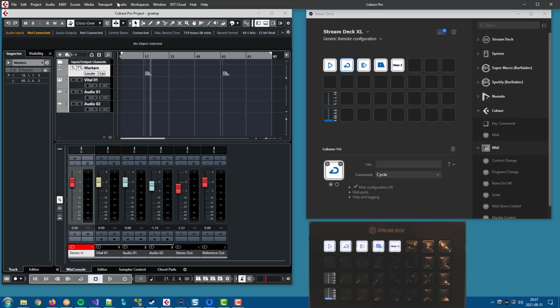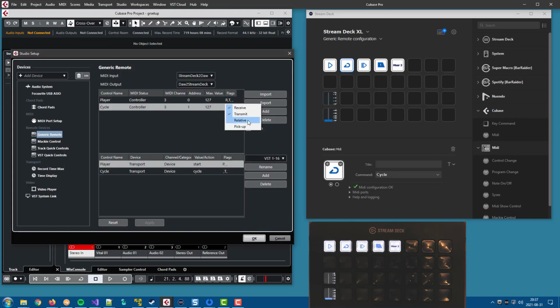In this case, I recommend that you add the relative mode or the relative flag for any command that has only the T flag in the lower section. That is a toggle command. I really don't know why, because in the Cubase documentation, the relative flag is used for rotary controllers. But I have found that if you have a toggle button, there are situations where the button and Cubase or Nuendo will get out of sync. So the state in your DAW is different from the state in Stream Deck. But if that relative flag is set, it doesn't happen. I don't know why, but I recommend that you set the relative flag for things that have only the T flag in the bottom.